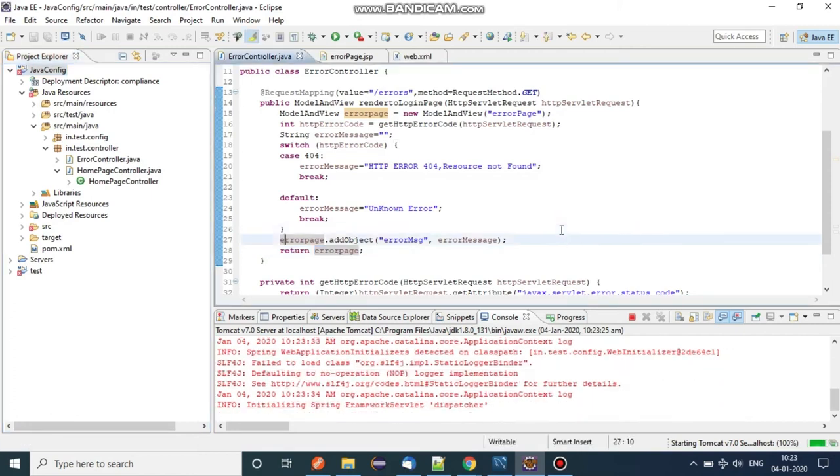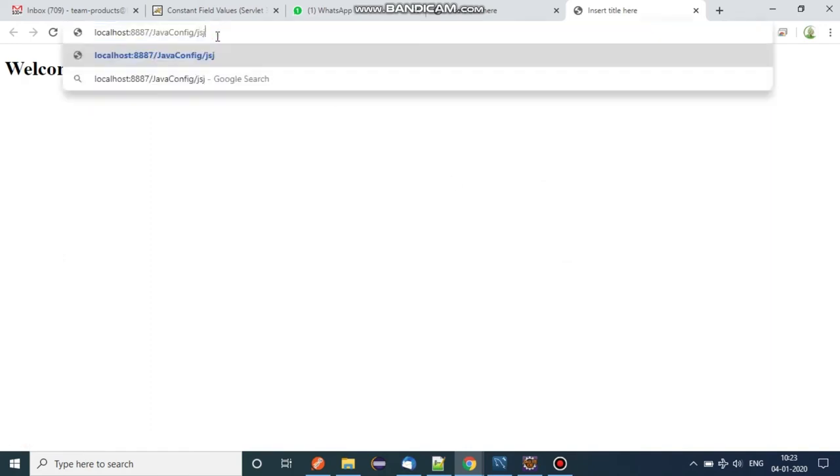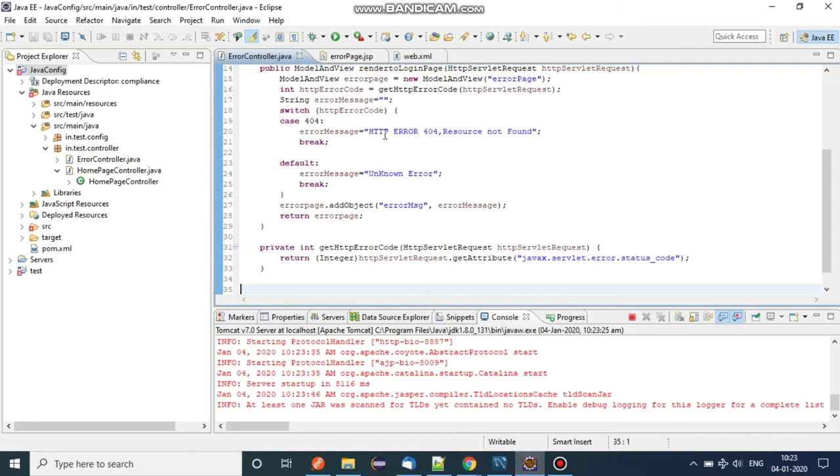You can check the code if you want. Okay, it came to the home page. If I give some URL which is not available in our project, see what it will give. It will give HTTP error 404. This is the message we are adding in the error message.